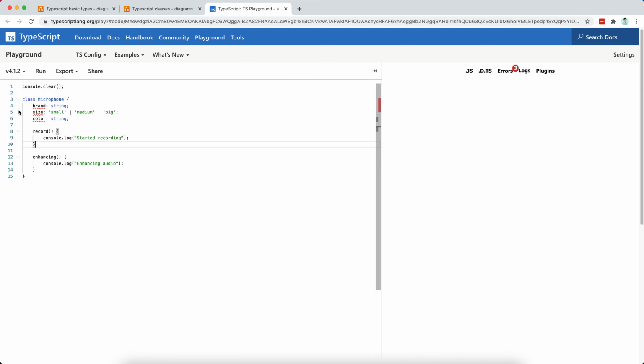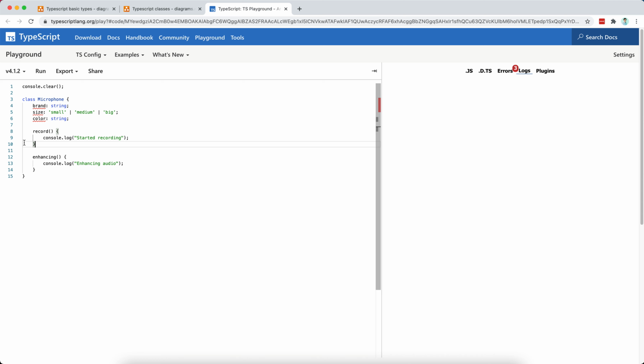Now, why are these errors here? These errors are here because I'm not initializing the values of these variables anywhere. And how do I initialize the value of a variable? Well, let's take a step back and think a little bit out of the box. How do we actually create an object? The class is a blueprint. It gives us the general shape, the general attributes of an object, as well as the desired behaviors.